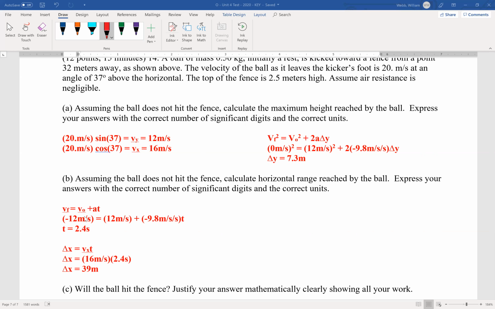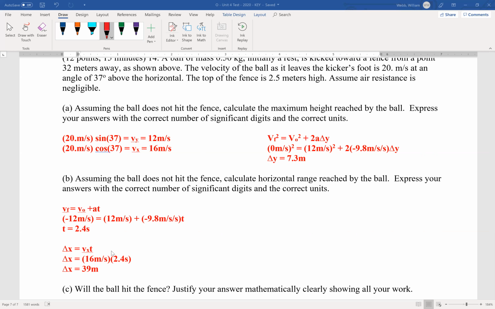And so I just used VVAT, where the final vertical velocity would be -12 if the initial was +12, because it's going to go up and come back down. And since it ends and begins at the same height, its initial and final velocities would be equal but opposite. So I just plugged those in. And then I knew the acceleration is due to gravity, and I solved for time. So the entire flight time would be 2.4 seconds. Like I said, you could find it to the peak and then double it, multiple routes.